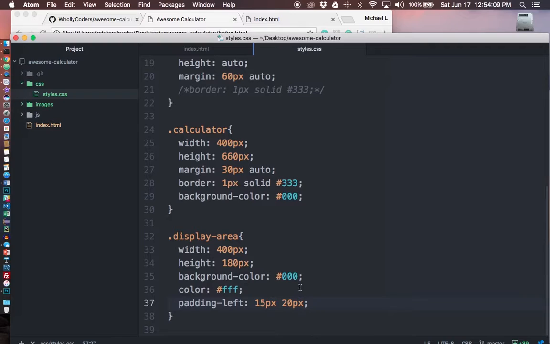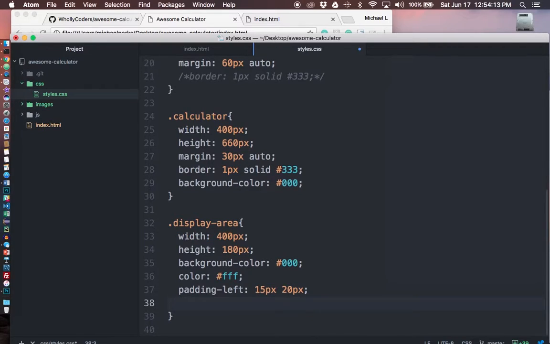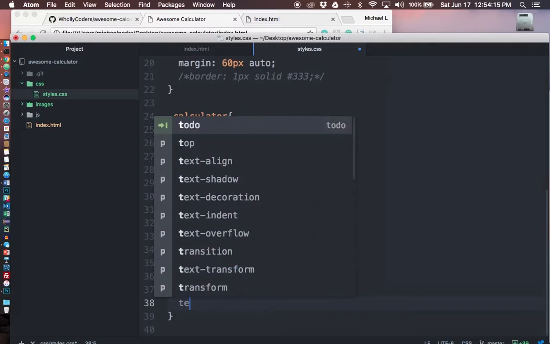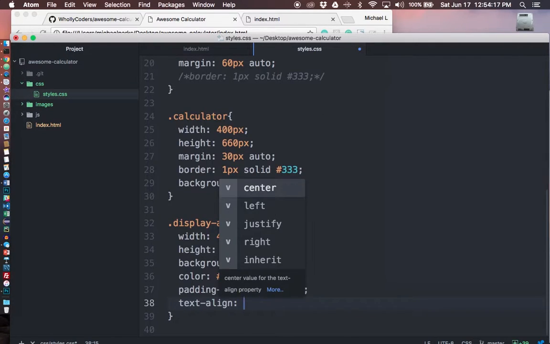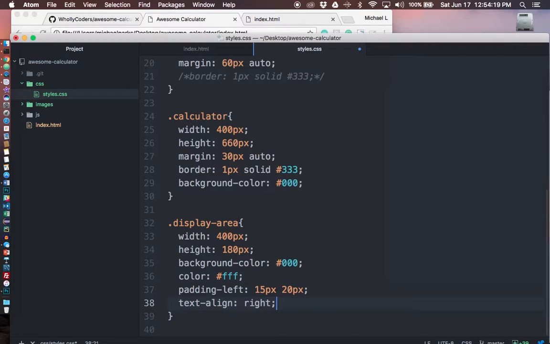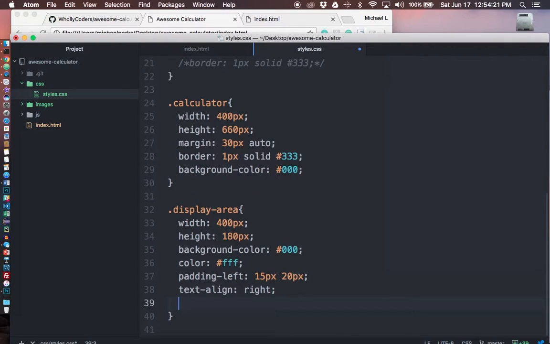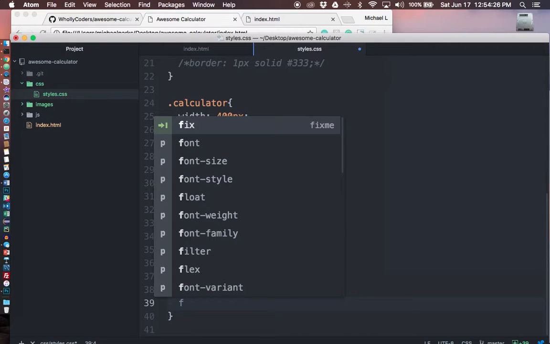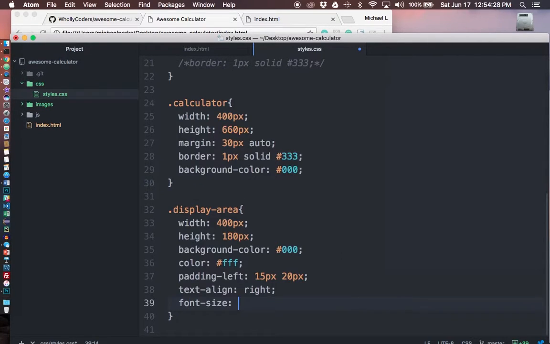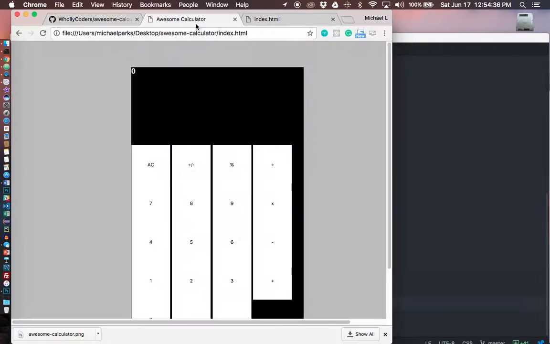And then also we need text aligned to the right in the display area. And we also need the font size to be just a little bit bigger. So font size, let's do 250%, just for kicks.